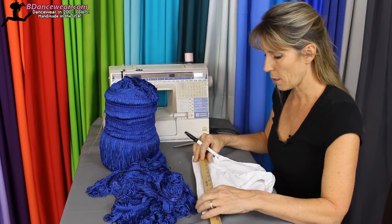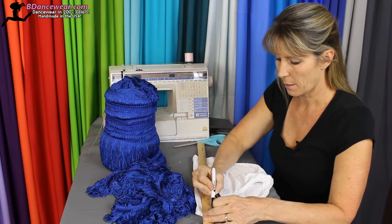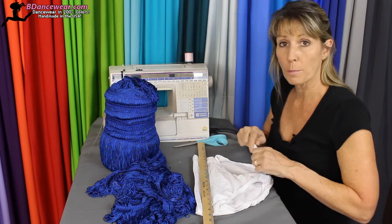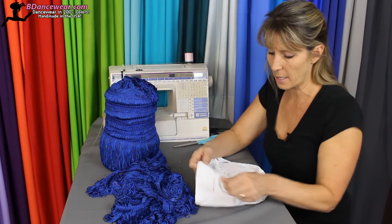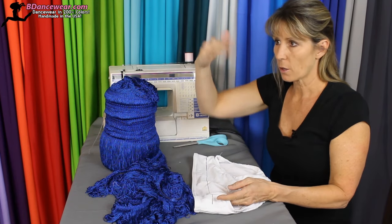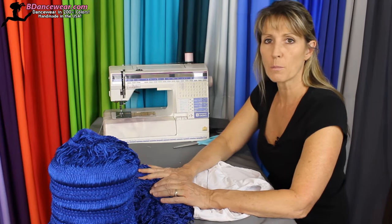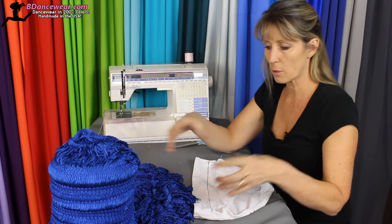So I'm going to go ahead, go below the elastic and mark on here, 1 inch past the elastic. So that'll give me about 1.5 inches in this case, that I will be sewing that onto. So then we'll move this out of the way and you can see that line. The reason that's important is as you stretch, if you don't have a line marked, it'll end up wavy like that. So let's go ahead and set this over. And the thing about fringe, you always need more than you think, because when you're stretching it, it's going to shrink up a little when it goes back down.